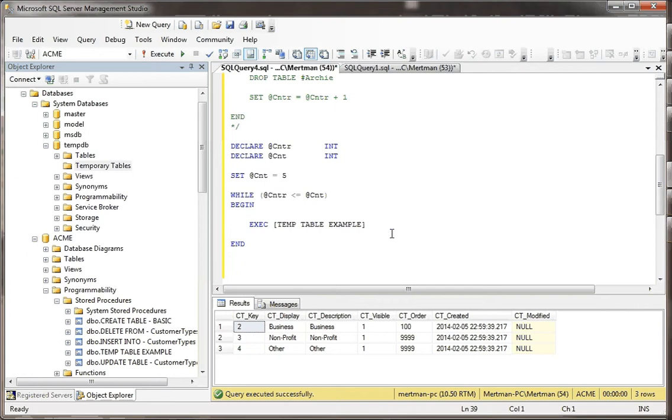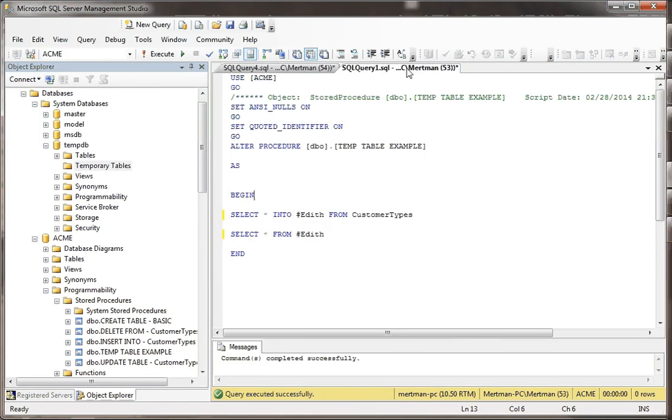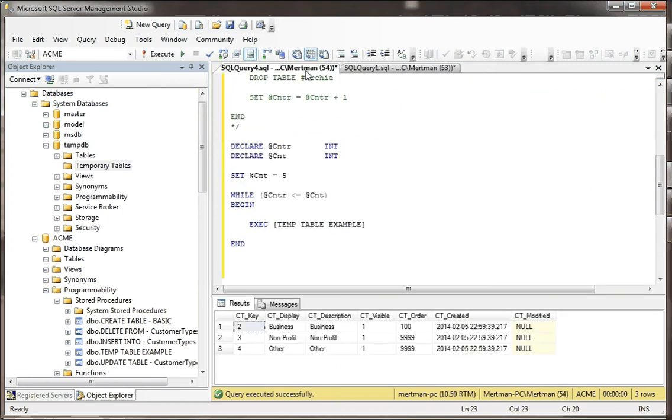But in this case, here's the question. If I'm looping through this 5 times and each time all I'm doing is running this procedure where it creates a temp table and selects from it, won't we have the same problem where it gets an error? In other words, under the exec, shouldn't we do something like drop table? Or in the stored procedure, shouldn't we have another line below the select that says drop table edif? Shouldn't we do that? Well, here's the thing. Here's what's different about T-SQL and stored procedures. Watch this. This is pretty cool.